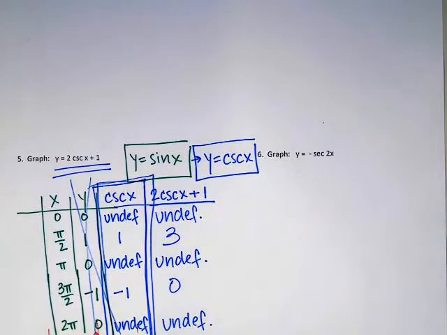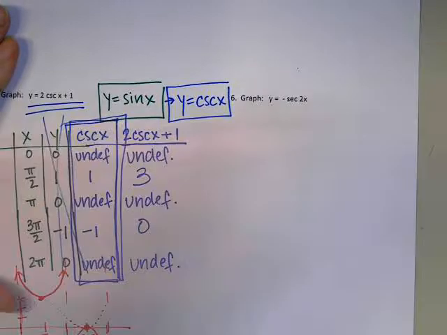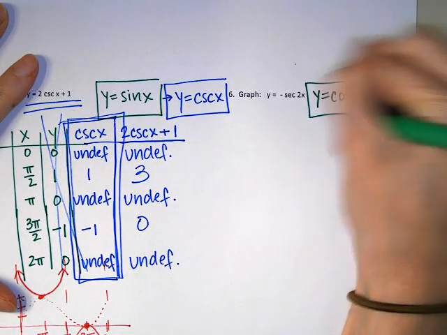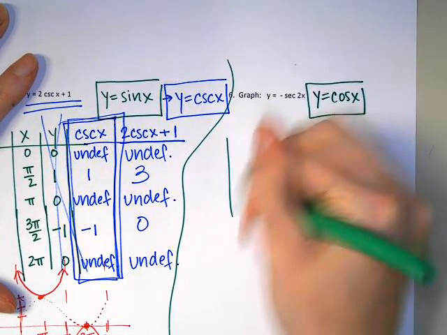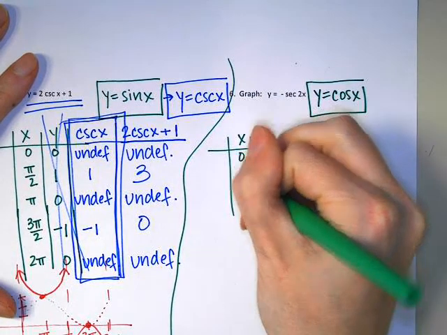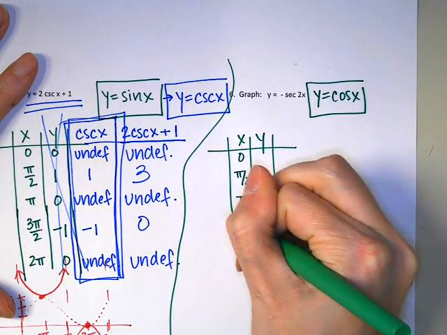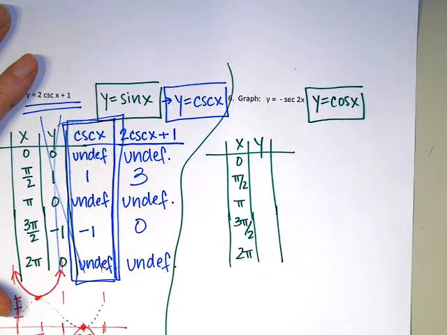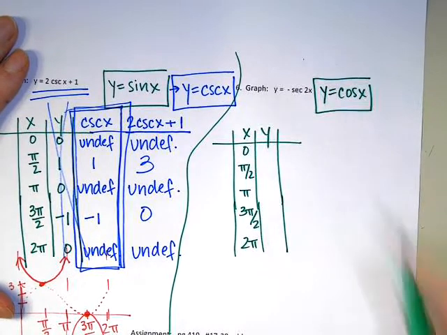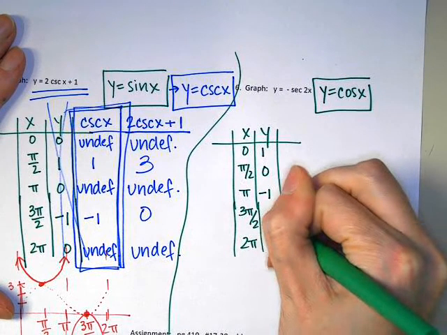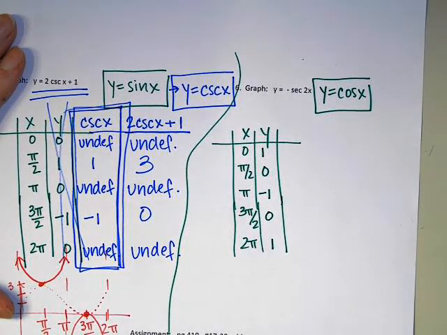Okay, now let's do a secant, and secant is the reciprocal of cosine. So I would start by graphing cosine. Just normal cosine, no shifts or anything. Let's just get our 5 key points down. And cosine, just like sine, the key points are 0, pi over 2, pi, 3 pi over 2, and 2 pi. Okay, but let's follow cosine around the unit circle. At 0, it's 1, then 0, then -1, then 0, then 1 again. That's your cosine values.